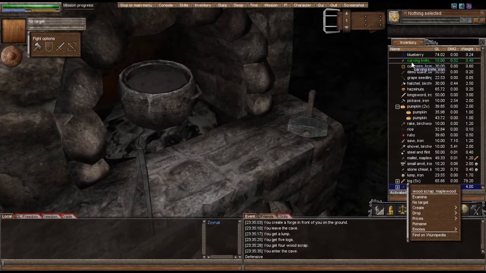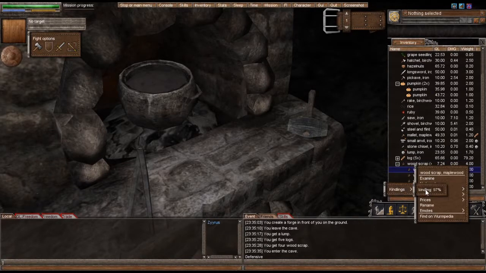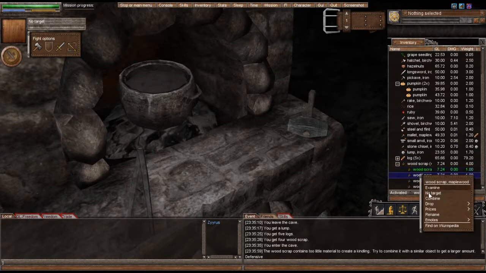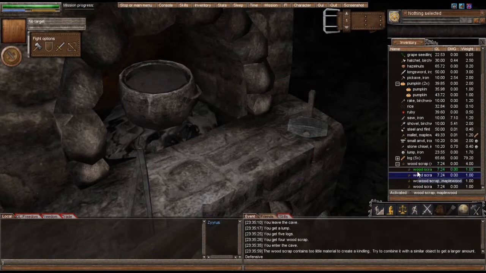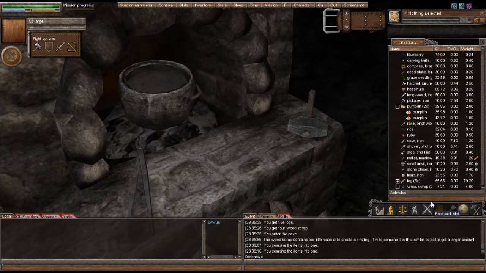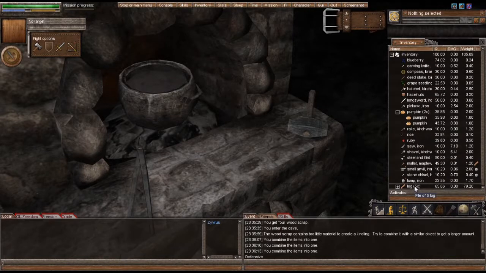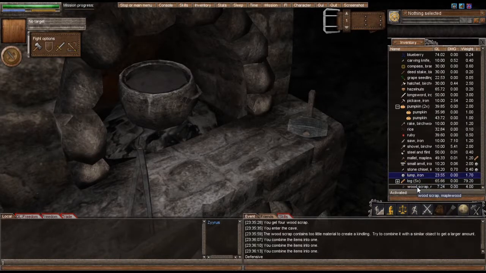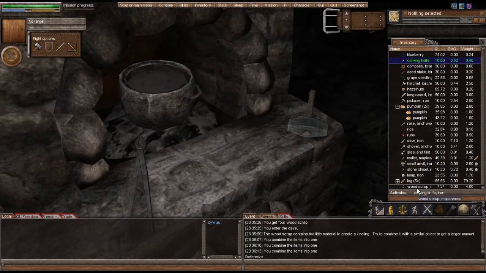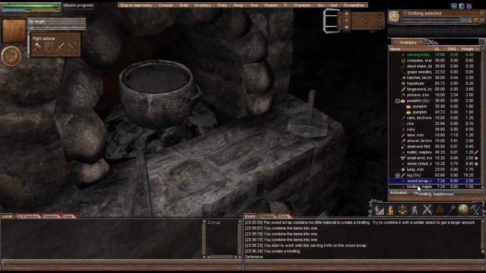And you can also use wood scrap to create kindling as well. Now certain things can be combined as well, like small iron lumps, if they're hot, can be combined to make larger ones. Wood scrap, it's just a pile of wood shavings, so it can be combined as well. Carving knife. Create kindling, 97%. Bam.